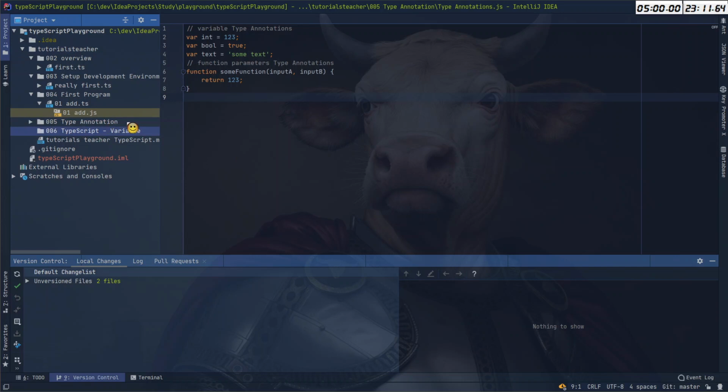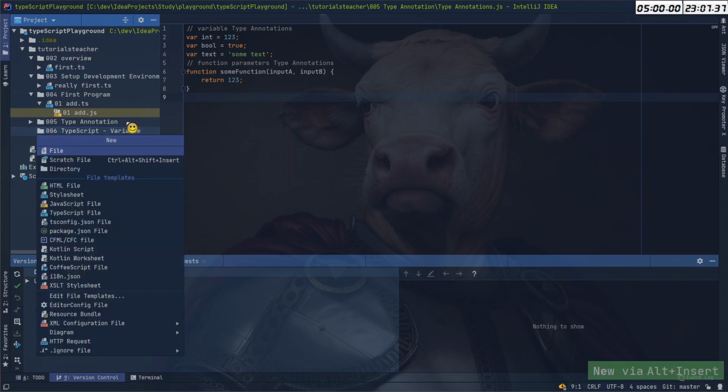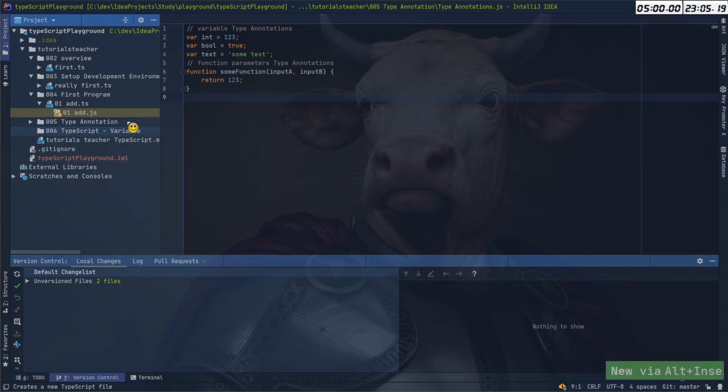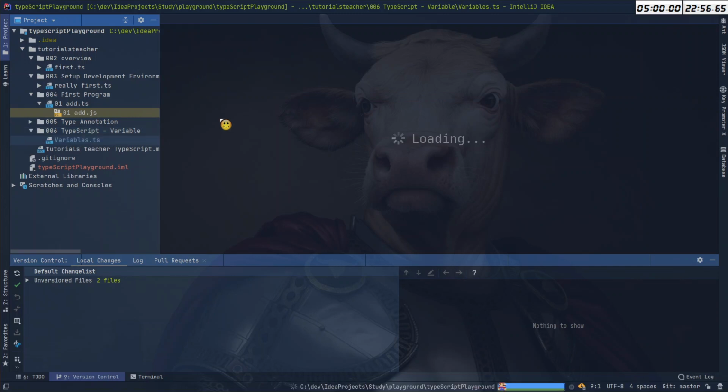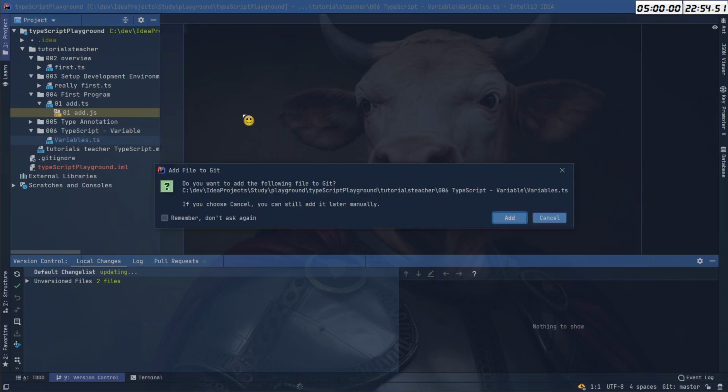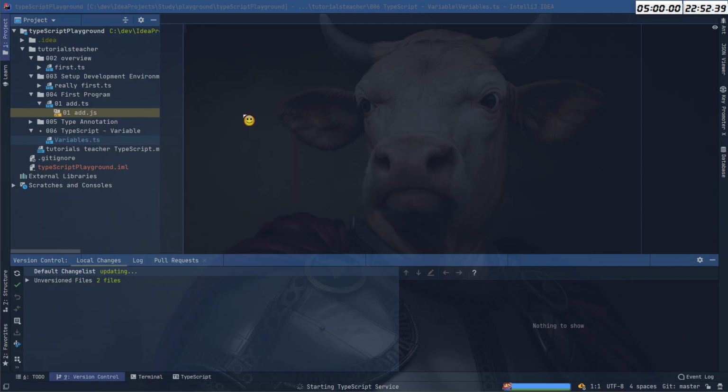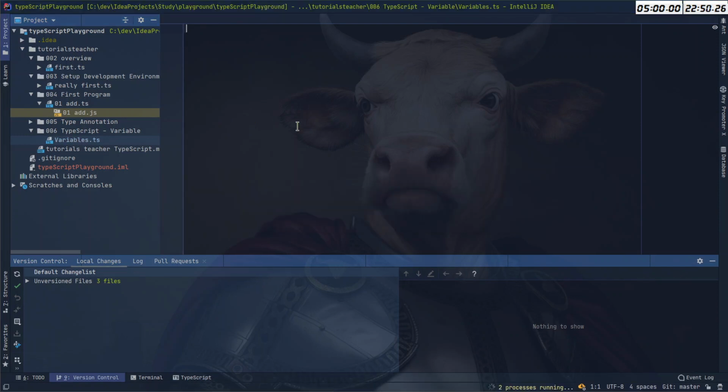And here I won't do the TypeScript thing, right? So I will insert a TypeScript file, and this will be called variables. And this is our playground where we will be doing the stuff. Add to Git, yes please. Yes, add it. Very nice of you. Thank you for asking.